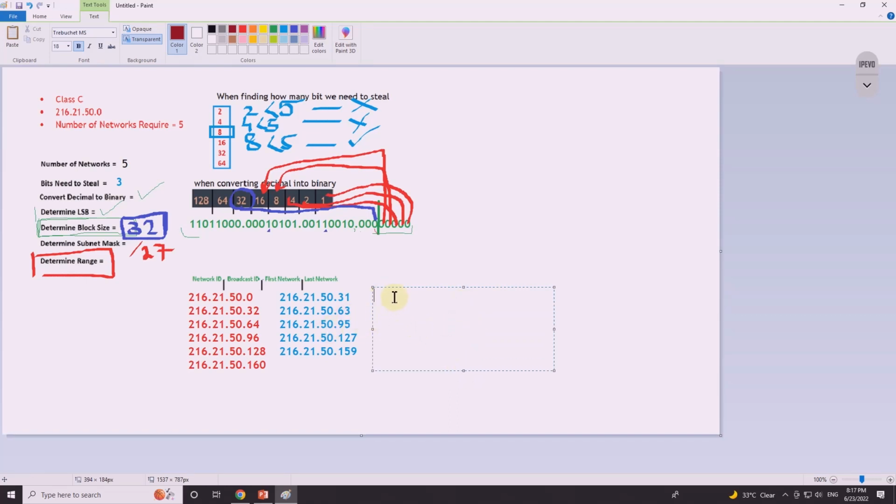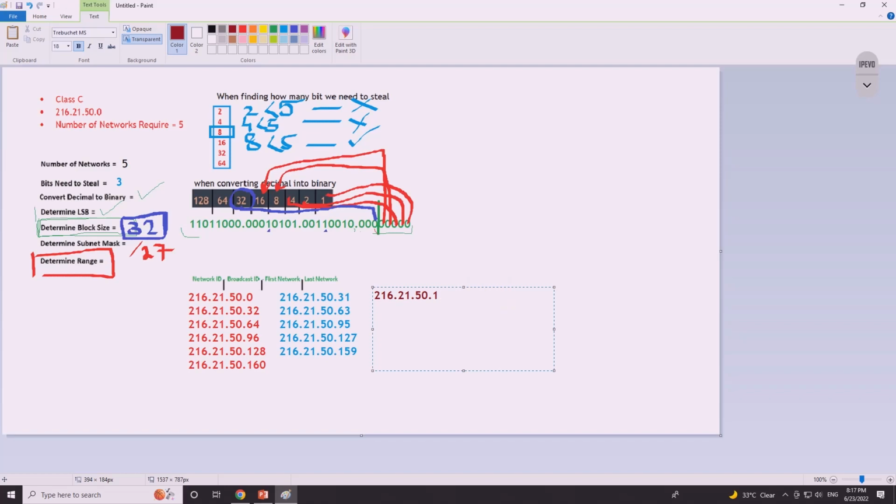How to find the first host? Network ID plus 1. Okay, 216.21.50.0 plus 1 is 1.